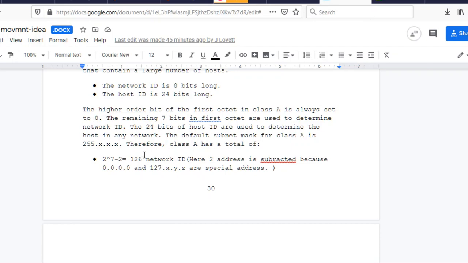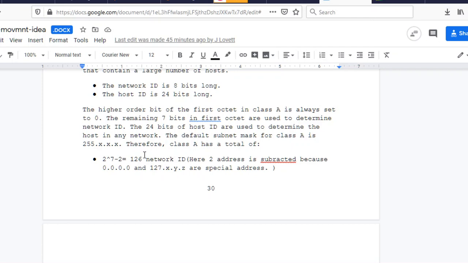Okay, that will be the highest order bit. The remaining 7 bits in the first octet are used to determine the network ID. The 24 bits of the host ID are used to determine the host in any network.